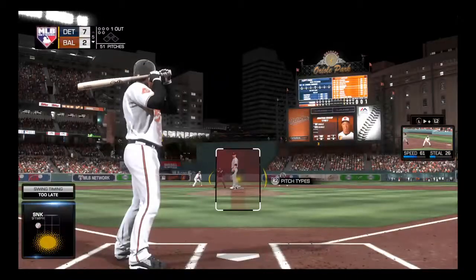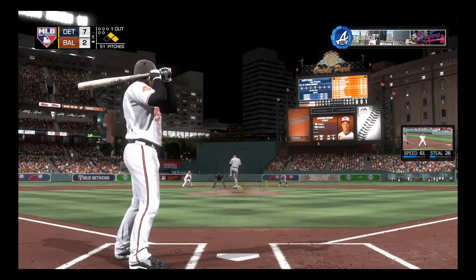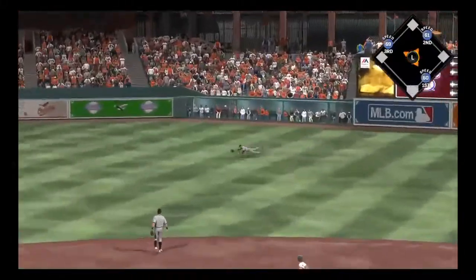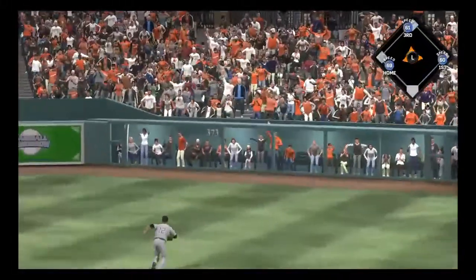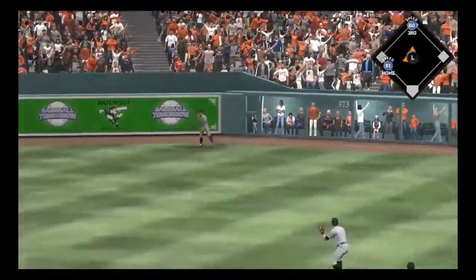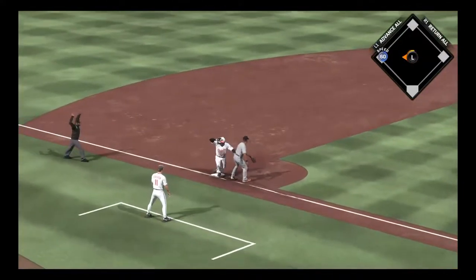The second baseman, number 6, Jonathan Schoop. A decent lead at second. Here's the pitch. Lined hard toward right center. And a dive, but he comes up empty. And this is big trouble now out in right center. In to score, the runner from second. The relay. Throw won't get him.